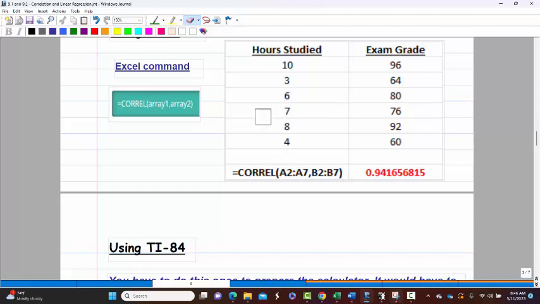So this was one example of one person who studied 7 hours and made 76. What the equation is trying to tell us is what would be, just on average, what would you predict for a person that studied 7 hours? What would you predict their score to be? And that's also the same thing as saying you're expecting that to be the average of all scores for 7 hours. Same thing, same idea.